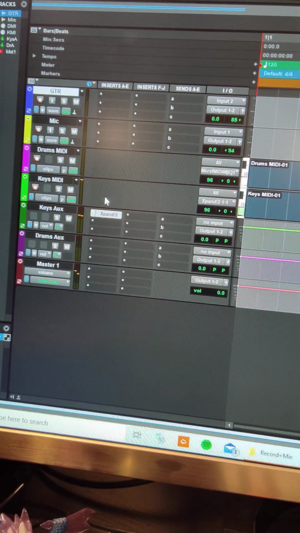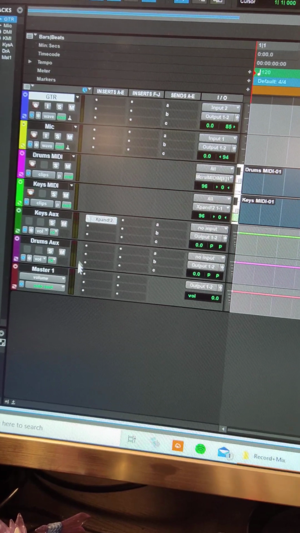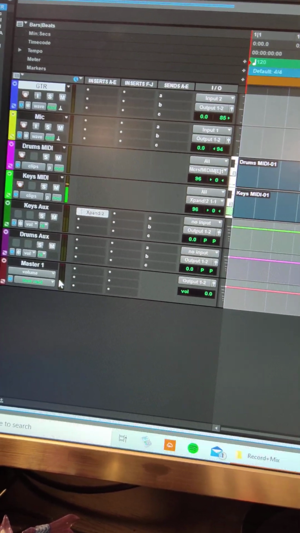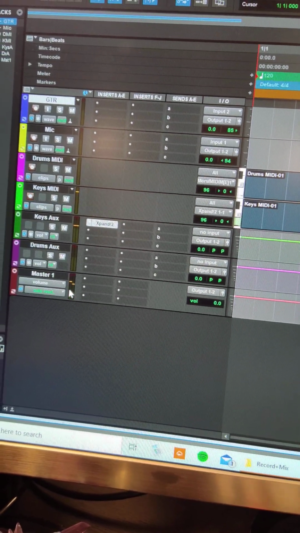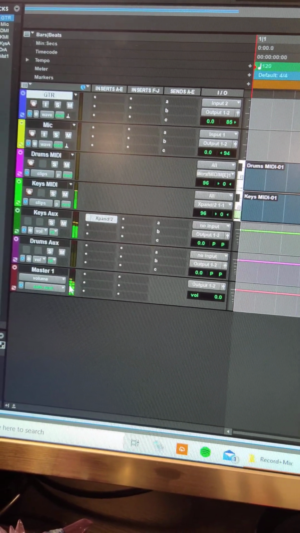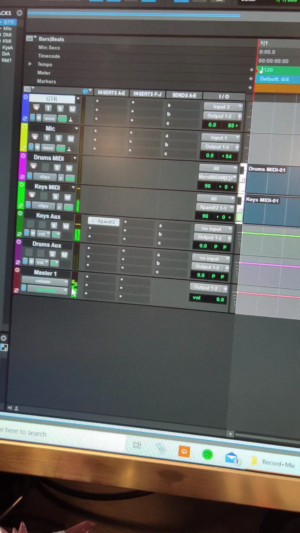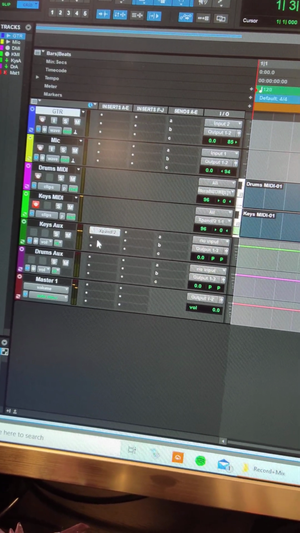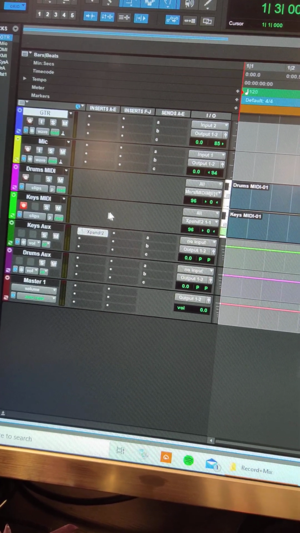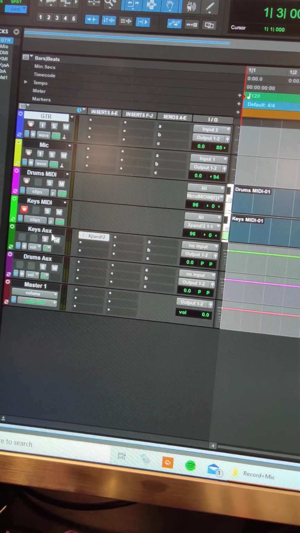You see I have this bar up here, and the bar of the master. So if you put on the headphones, you will hear sound coming out the headphones. Anything that comes out of master comes out of the headphones. Just like that. So now if I want to add effects to the MIDI, you see there's nowhere to add effects. You got to add the effects to the aux.